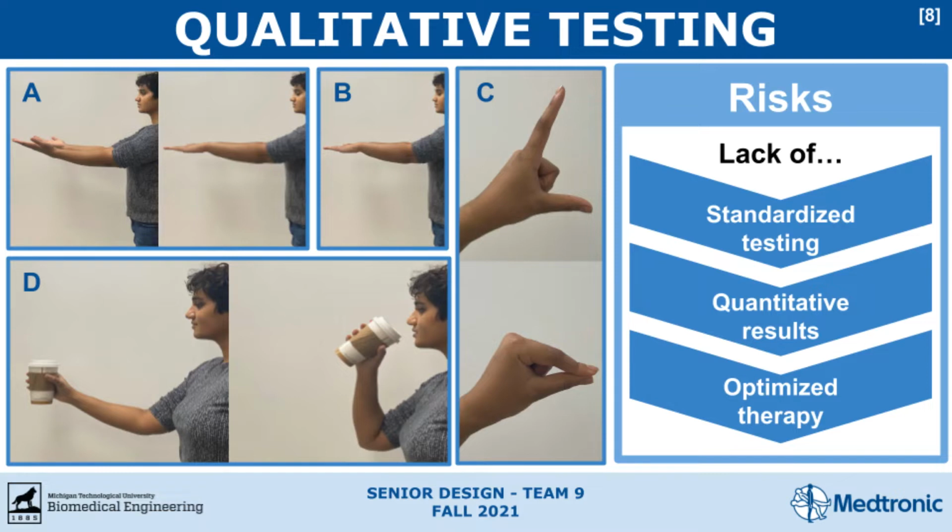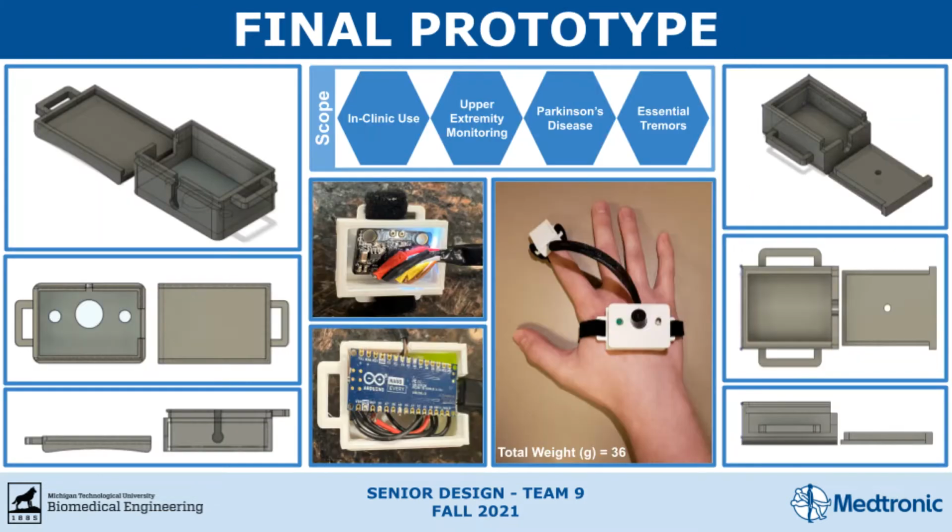By adopting standardization and quantitation for the monitoring of movement disorders, we will be able to gain accuracy and precision in test results, while also optimizing therapeutic measures and eliminating the guesswork in treatment plans. Using an inertial measurement unit and an Arduino Nano, we created a device capable of tracking upper extremity movements. Using C++ and Excel programming, we were able to use this device to collect, store, and analyze tremors during finger tap, supination pronation, and resting and active tremor testing.